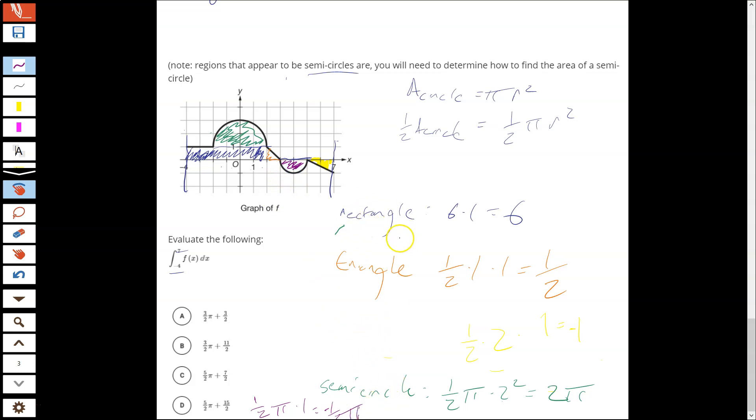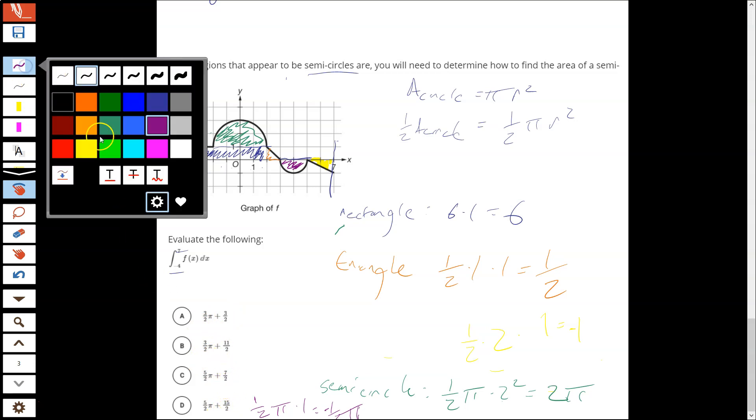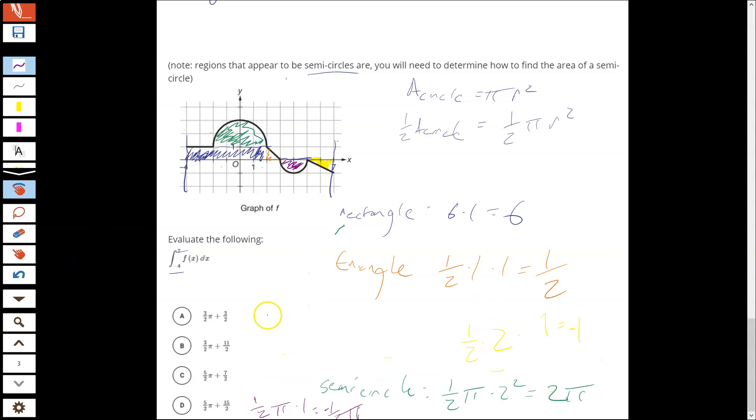And then we're just going to add everything together. So notice our solution is in terms of π. So there's a term with π and a term without. We'll start with that π term. So I'm doing 2π minus 1/2 π, which will give us 3/2 π. So I can strike c and d. And then, what else do I have? I have 6 plus 1/2 minus 1. So 6 minus 1 is 5, plus 1/2 is 5 and 1/2, which is the same as 11/2. So b is my solution there.